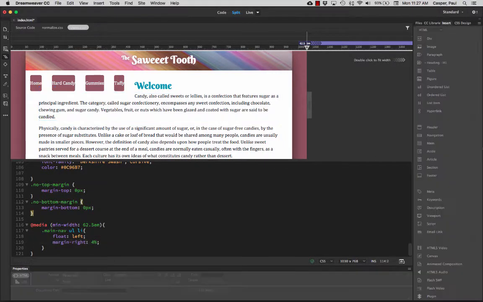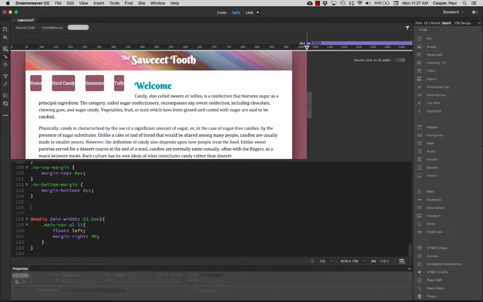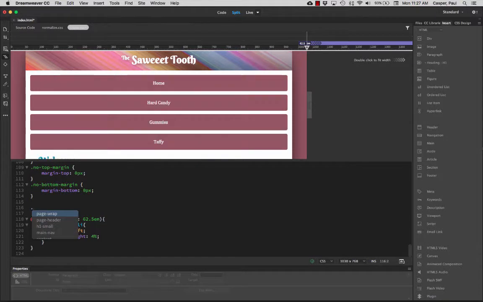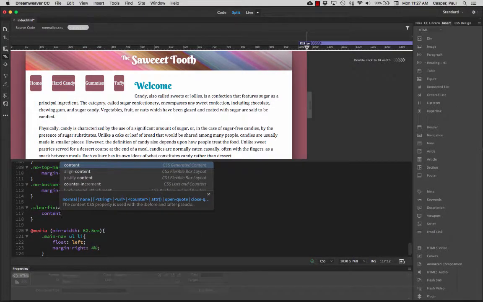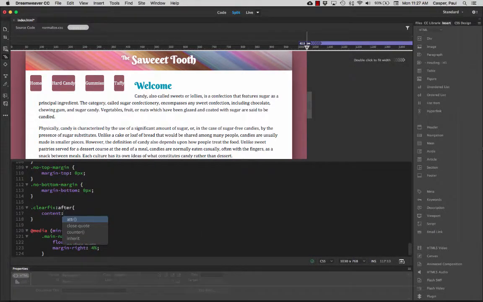So we're gonna just in the bottom of our CSS, mobile first, so not in the media query, but mobile first, we're gonna add the clear fix trick. So I think we've covered this in a previous lesson, but I think this came from Chris Coyier on CSS Tricks to kind of help with this margin or this box collapse issue. So you can go find it out there, but I'm just going to do a clear fix after. And content, boom, doing these deals. Get all the content in there. Display, let's type correctly, table.